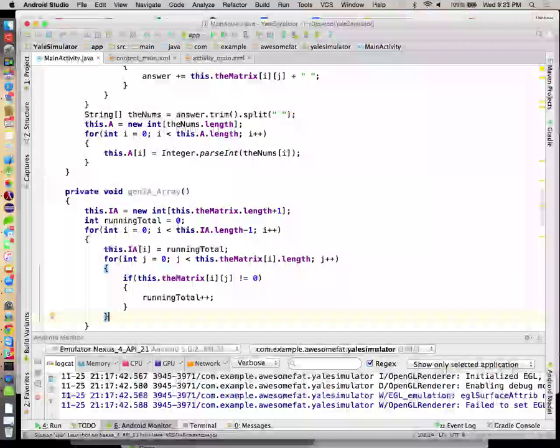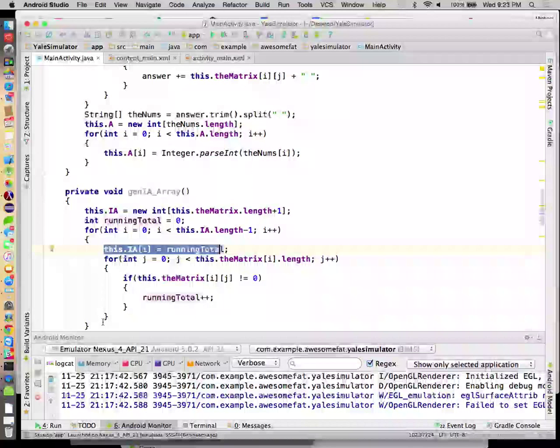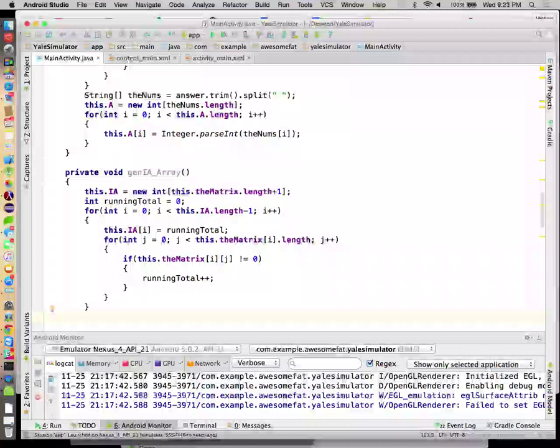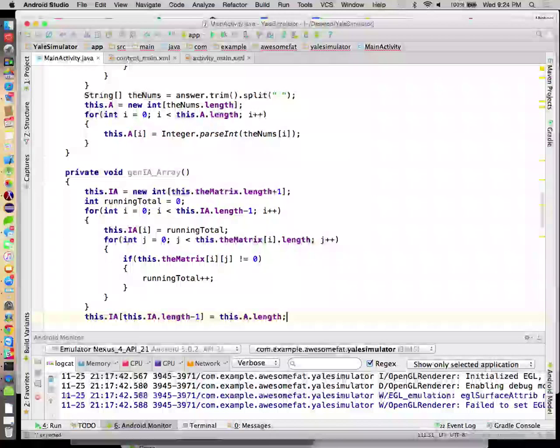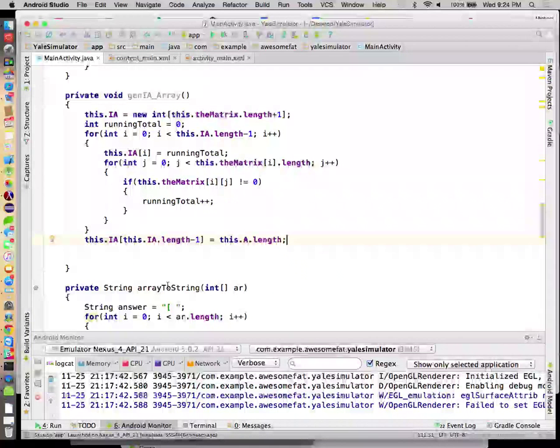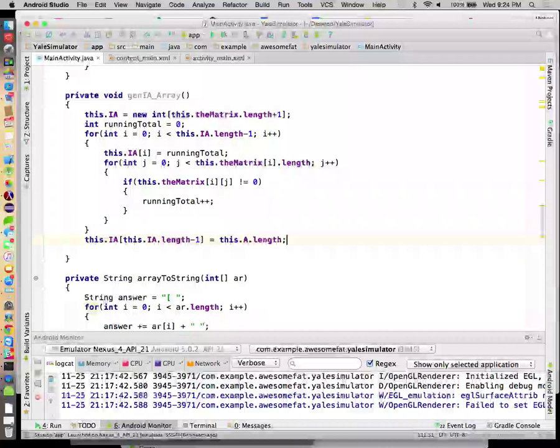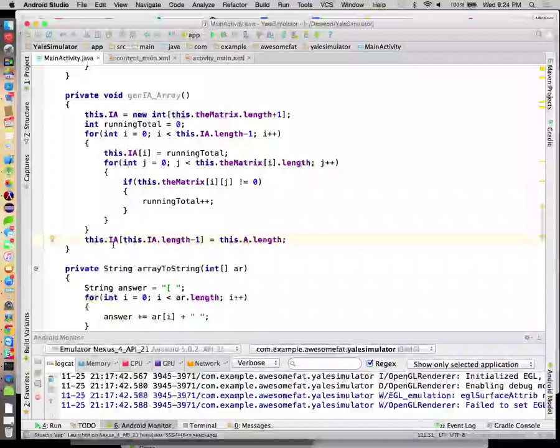Then the last matrix. That'll spin up and fill that up with the next value, so on and so forth. Then finally at the end, we'll say this.IA at bucket this.IA.length minus 1 is equal to this.A.length. Sound right? Okay. So this will be genIAArray.